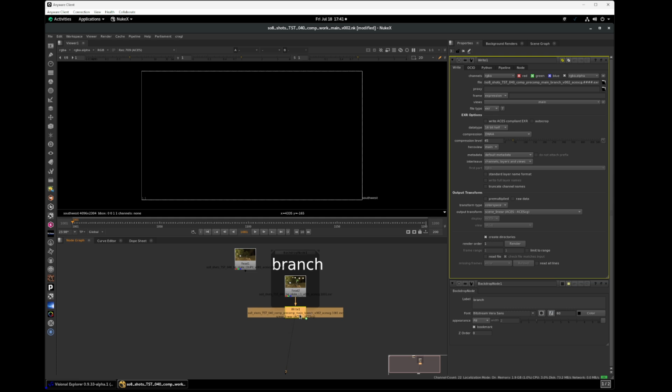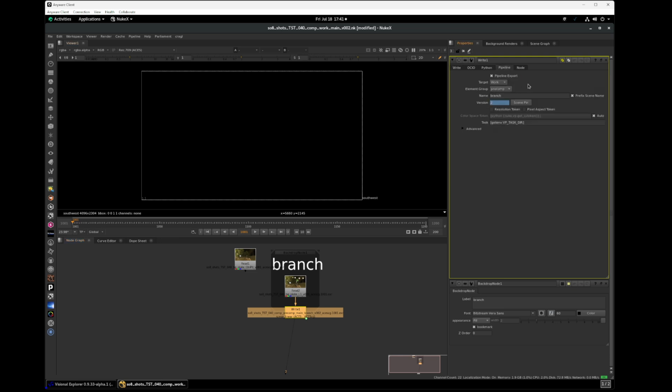If you've created this write node and something is wrong, you do want to change it, do anything else, you can go up to the write node. There is a new pipeline tab up here, which gives you all those options again. And you can certainly select between here if it's an effects or denoise. The target, which we have not discussed, is set to work. So in a pre-comp, work is a non-publishable item.